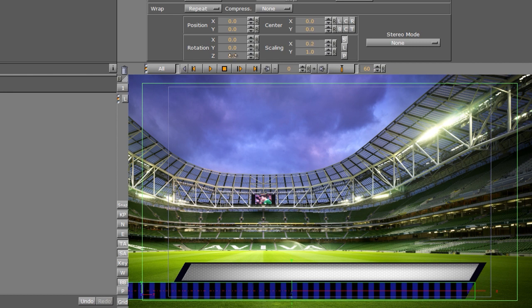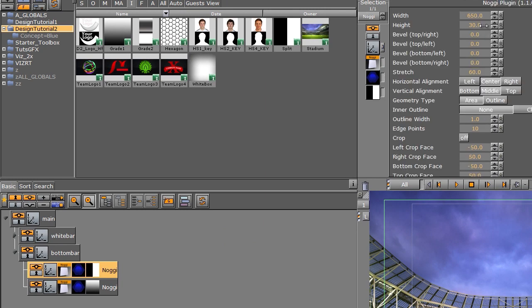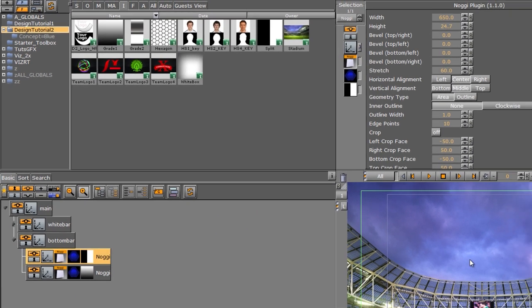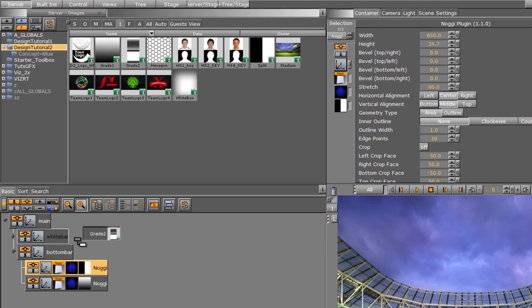And I'm going to rotate this till the rotation matches somewhat the angle of our Nagi. So our rotation of about 34 looks somewhat accurate. I can decrease the height a little bit here. And I'm going to turn my bounding box off and the TA and SA buttons just so we can see this a little bit better. I don't really so much like how hard the edges are, so I'm going to use the inheritable image again. So I'm going to use my gradient here.